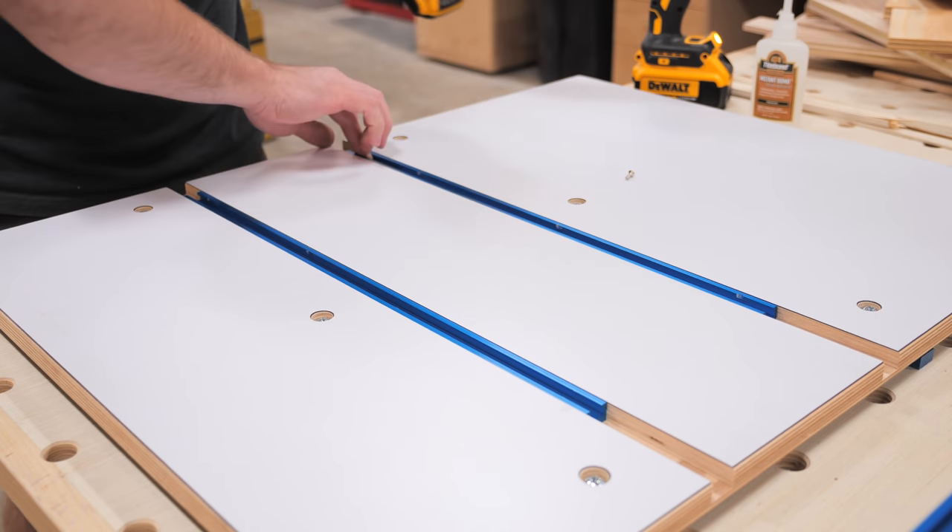The sled was functioning great but I noticed a sheer amount of dust coming off when making cuts — this makes sense as the saw pulls dust through the zero clearance insert plate, which is pretty much entirely covered up by this sled. I also already had a second dust hose running on top of the table saw using a blade guard, so I figured I could whip up a quick dust collection hood that would both make the sled safer by guarding the blade and improve dust collection. I started by taking measurements, then ripped pieces of plexiglass and plywood to width at the table saw and cut them to length at the miter saw. Knowing this likely wasn't the final version, I quickly assembled it using screws and plywood strips.